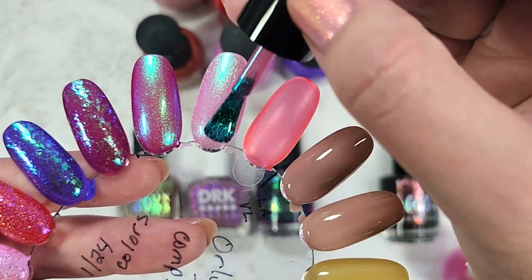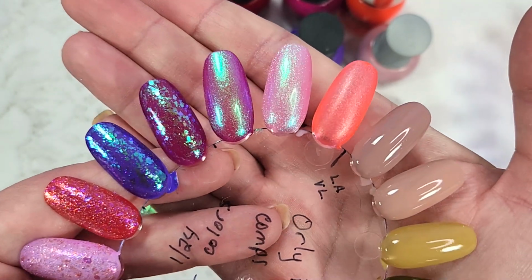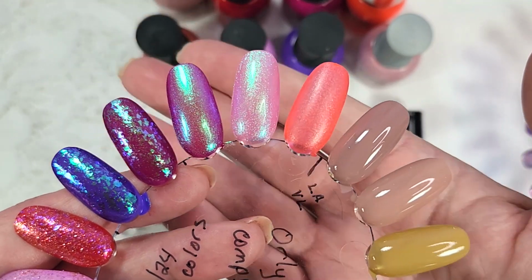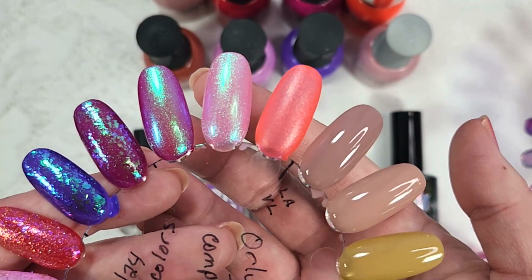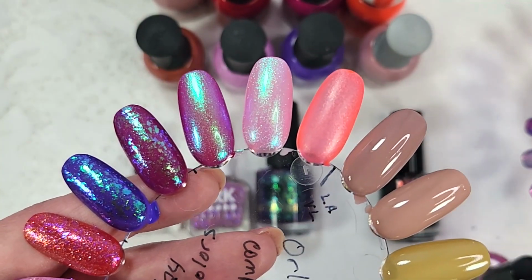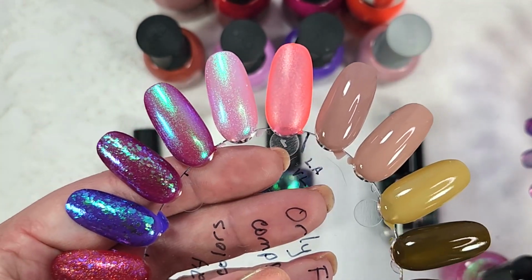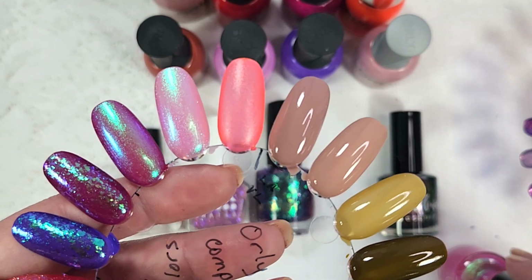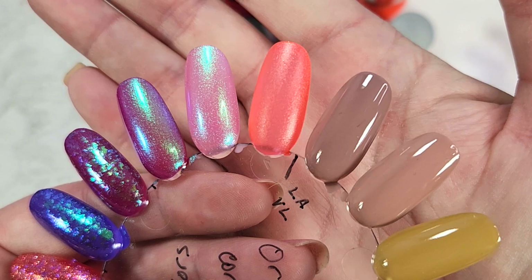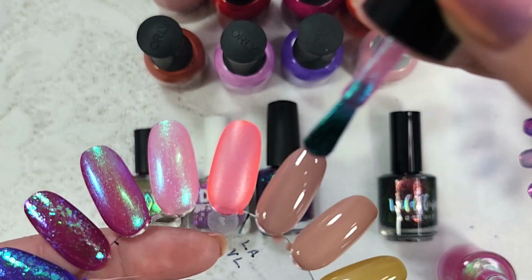Wow. Okay, I love this actually. Look at that. Wow. So Lift the Veil almost acts like a blurring base coat. I am curious how that's going to look compared to this polish all on its own, but we'll see those comparisons here shortly. But look how beautiful that looks just on its own over Lift the Veil, and then over Ablaze, which actually, if you look closely, has some flakies in it. Just a subtle flaky.